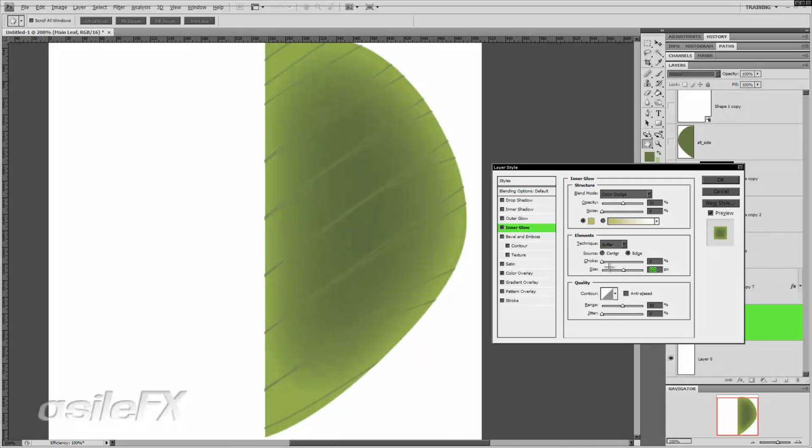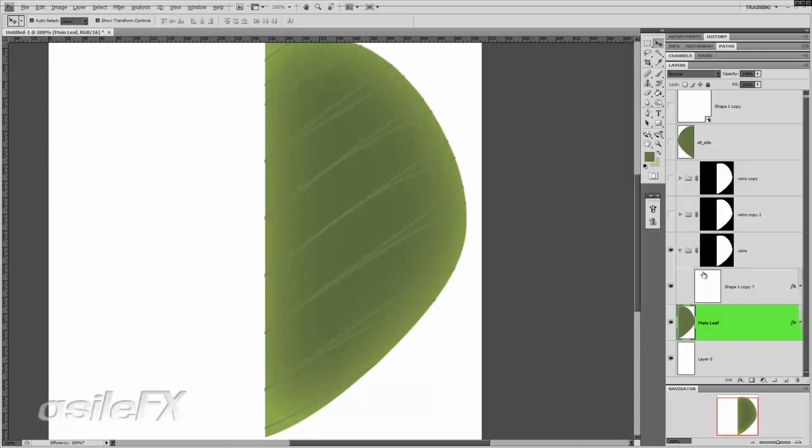I think I'm going to use the softer mode. Increase our range a bit, and maybe I'll bring down the opacity just a little.